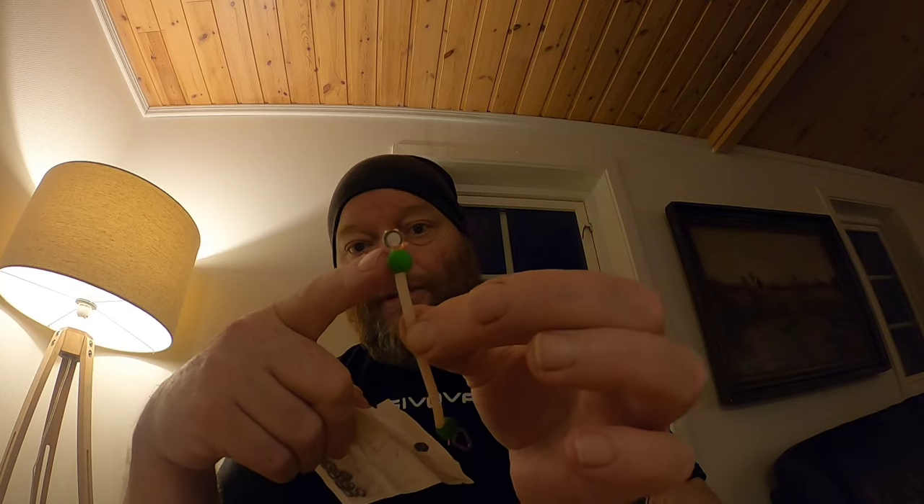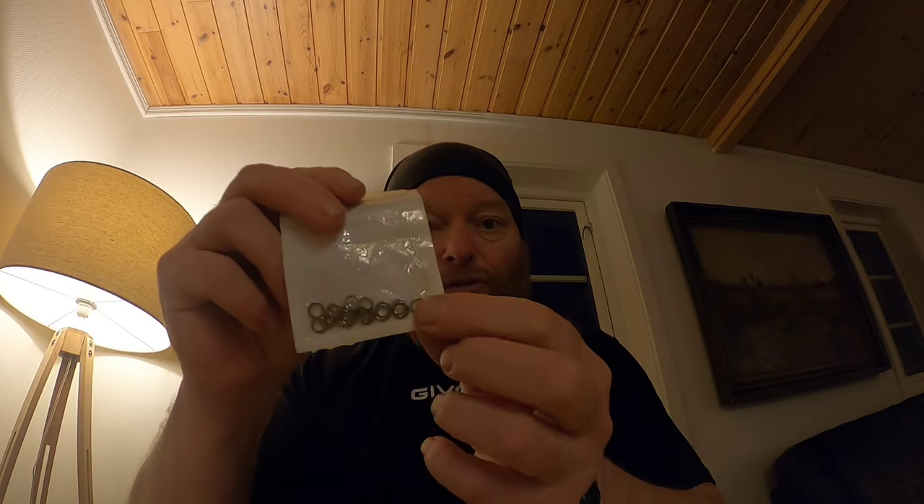If you don't want to use swivels and split rings, the split ring goes on the end like this and the swivel goes on top. You can buy these — they're assist hook jigging rings, available on the internet in packs of 50 or 100, and they're cheap. I also buy these to make assist hooks for my jigs. Instead of using loads of those, I designed this one myself — I make them out of hardened stainless steel, which saves me a lot of money. The shape is better than just a plain ring.